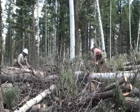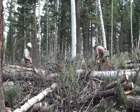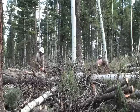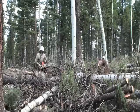Well, it accomplishes a number of objectives. First, it helps us to better protect the communities around Duck Creek from large fires in the future, provide for greater firefighter safety in the event of a fire in the future, and then help us to achieve some natural resource objectives with the aspen regeneration, with the thinning of some of the stands, and improving some of the scenery where we've had a lot of dead and down timber in this area.